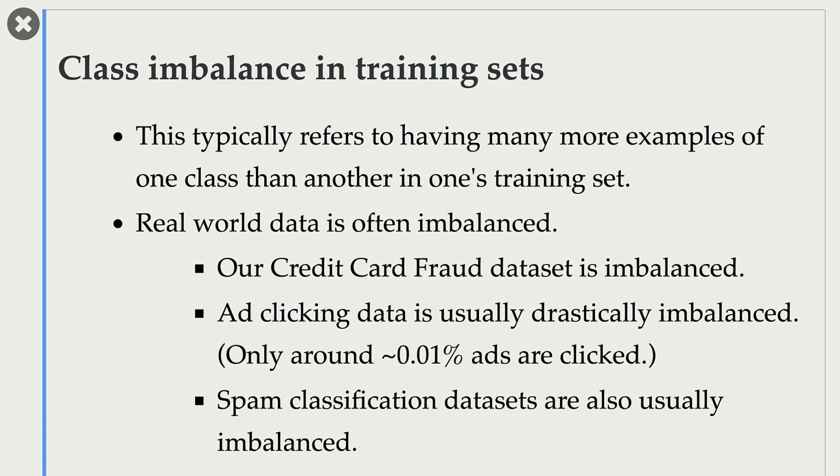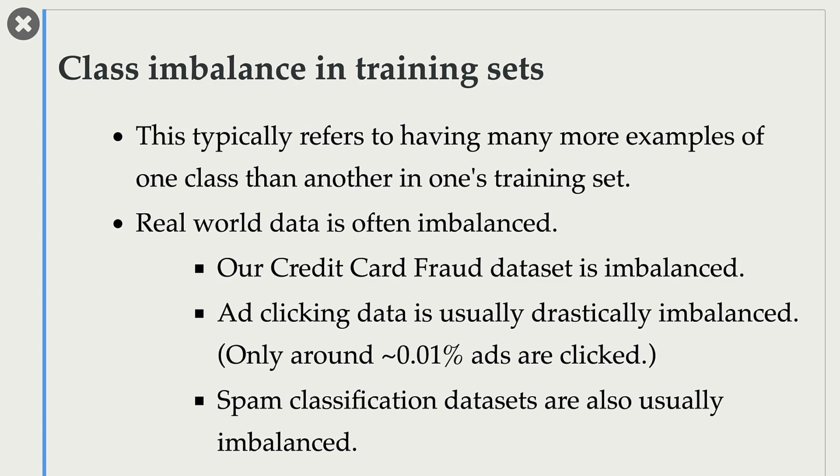Many real-world datasets have class imbalance. We have seen this example of credit card fraud detection dataset, which was highly imbalanced. Another common example is click-through prediction. These datasets are drastically imbalanced. For example, on the internet, you are shown a number of ads, or on social media, you are recommended a number of people. You don't really click through all of them. So, in these datasets, we keep track of how many of these ads we click versus how many of these ads we do not click.